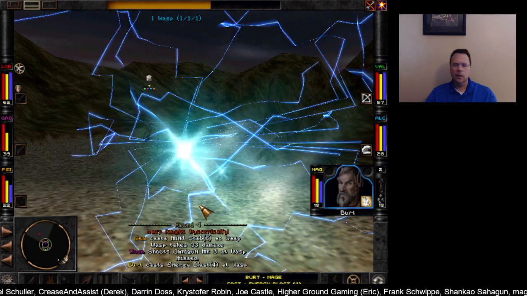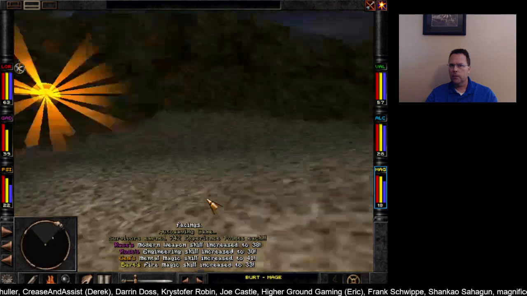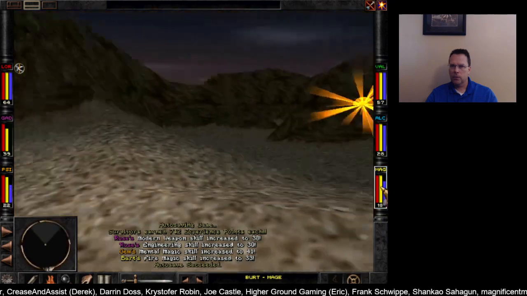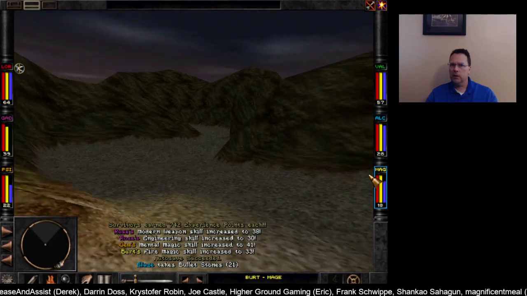Wow. 33 damage with that number instead. It's paralysis.